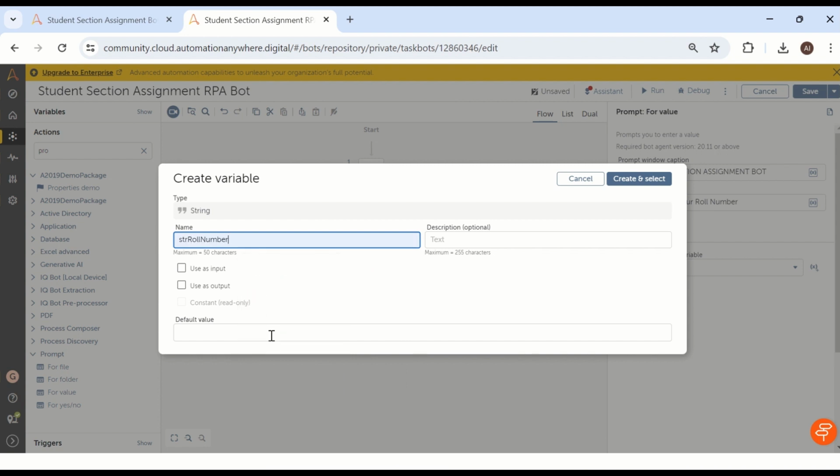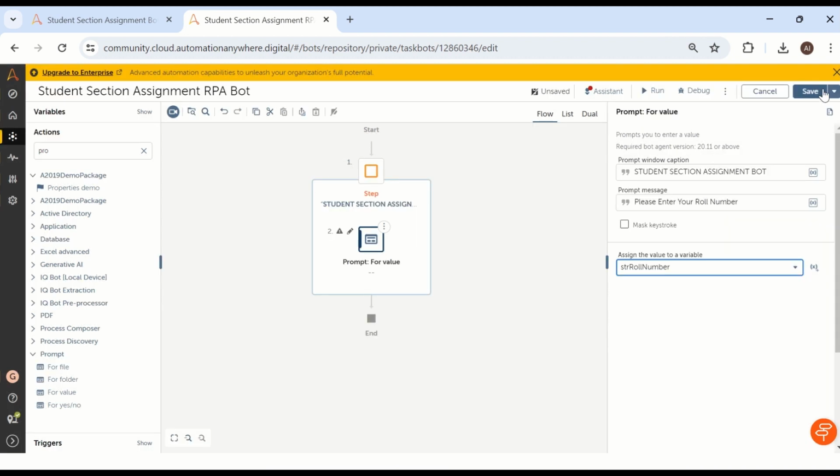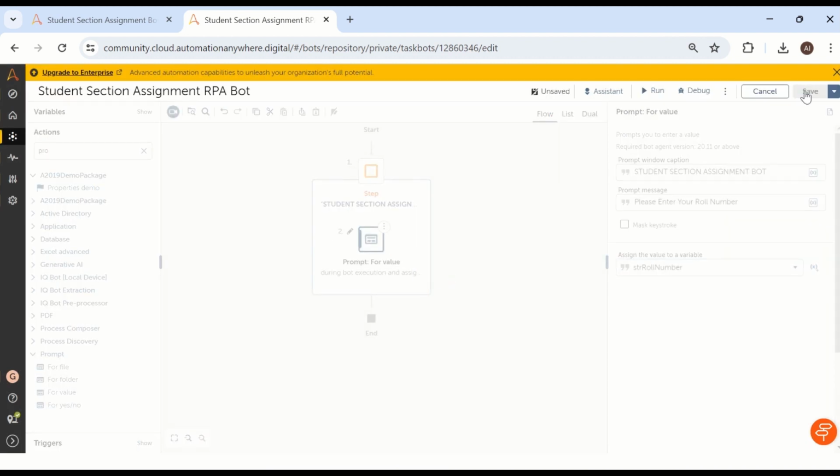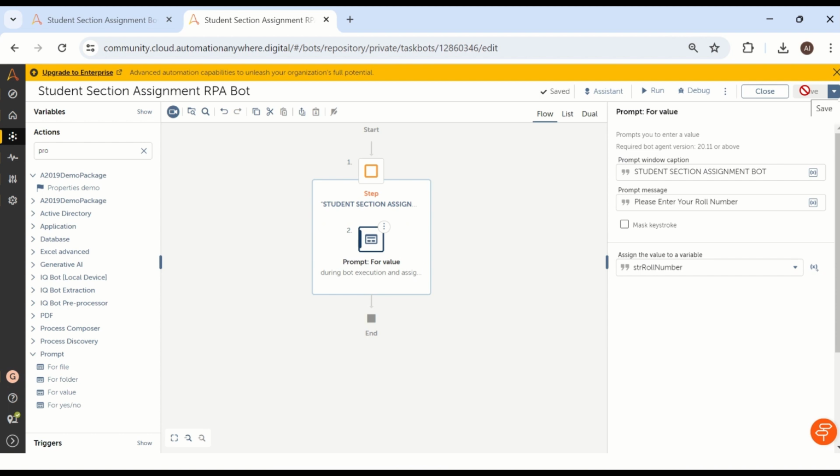I have already explained what str is and why we name variables this way in the variable playlist. Please go through the variable playlist and get the knowledge about camel case or Pascal case, whichever you want to use. Now I'm creating it, selecting and saving. Now I have created a prompt for value.